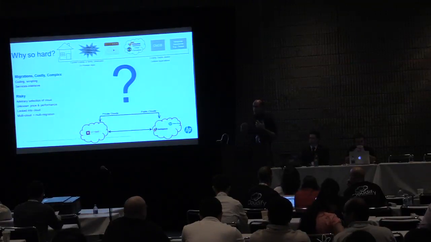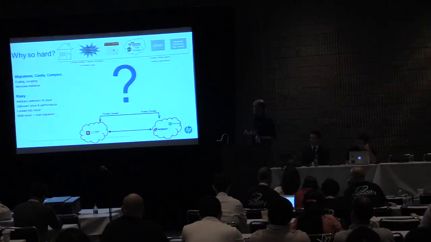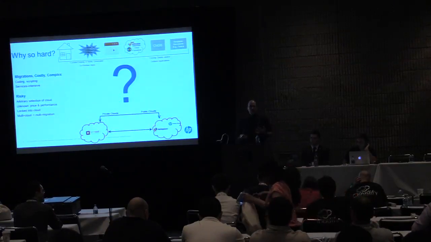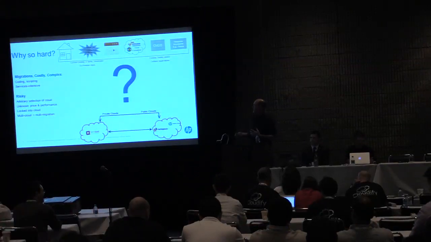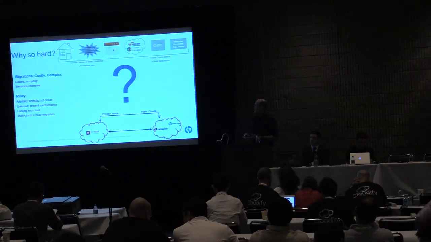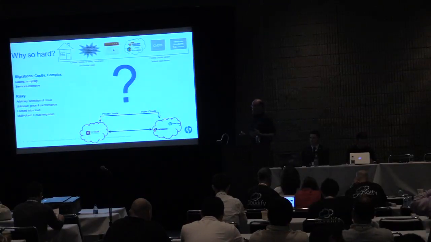Our engineering team is looking pretty hard at how we can make some contributions to the Heat project moving forward, now that we're a sponsor. What we've done all along is take this idea of 'you've got these applications, now how do I get them to run on these clouds?' In the early days of cloud, we saw a lot of coding and scripting approaches to launching machines, doing custom configuration management with Chef and Puppet. Ultimately what you get with a lot of that is cloud lock-in, and even if your script developers are smart enough to avoid that, you end up with an army of script writers that becomes a very expensive proposition.